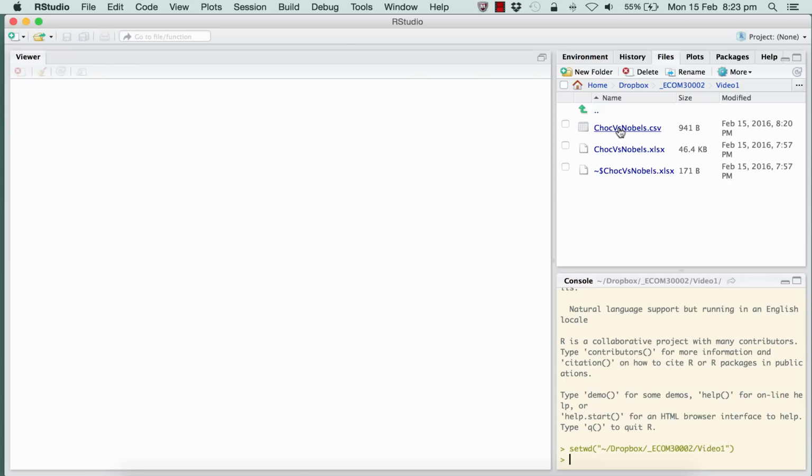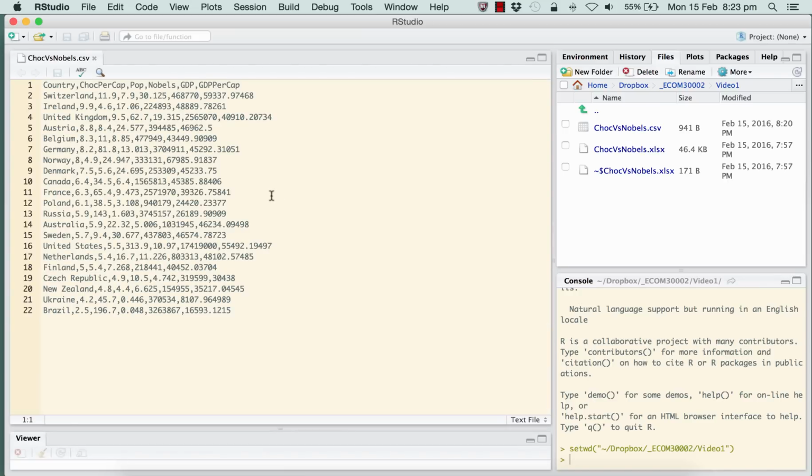You can click on some of these files and you can see what's in them. So if we click on this Chalk versus Nobels.csv, it will open it over here and you can take a look at it. And you can see that all of that data that was in the spreadsheet is now displayed on the screen, but not in a very readable form. So this is the form of a CSV, comma separated values. Okay? And what you can see is that each of the cells of that spreadsheet are now separated by commas, as the name of this file would suggest. So you don't want to spend too much time reading a CSV file. It's obviously very difficult to read. But the point is that R can read a comma-separated values file very easily. So let's do that.